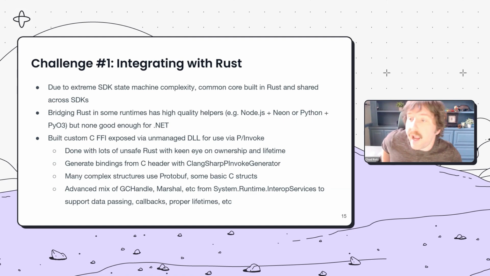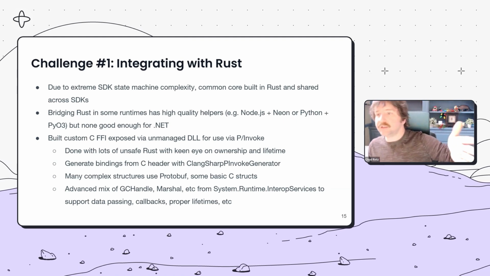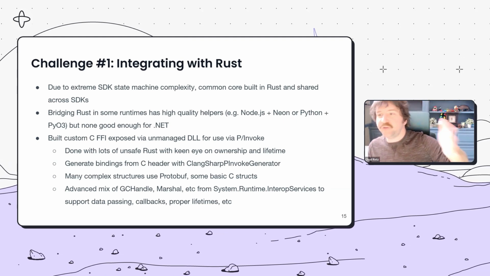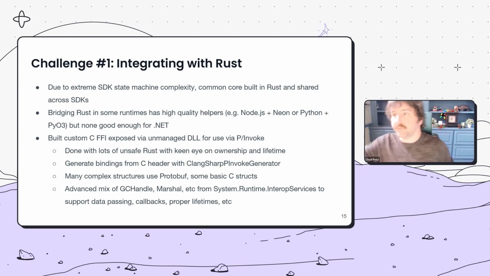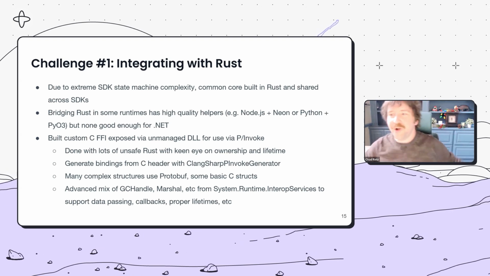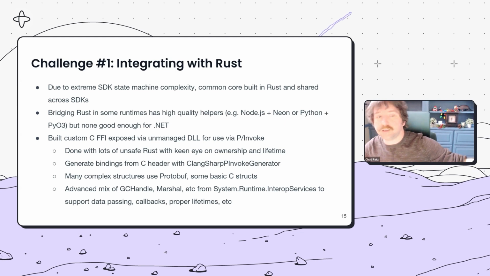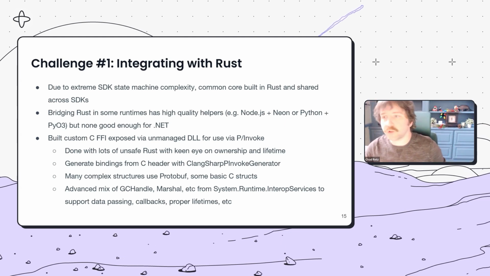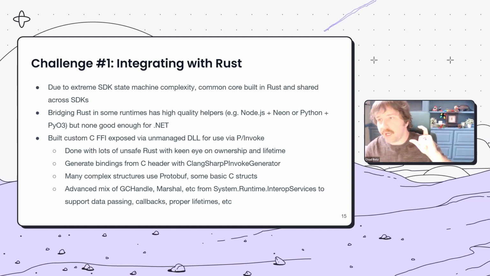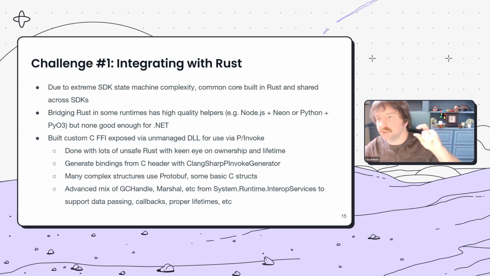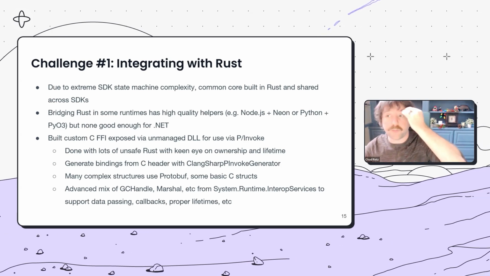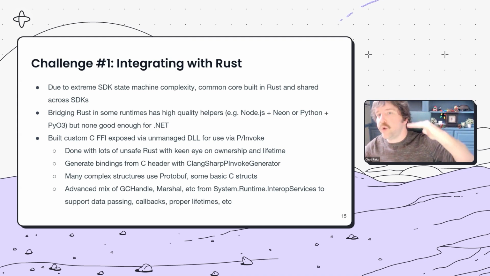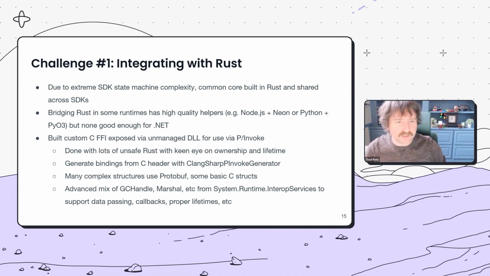We cannot have unreferenced memory. And the thing is with these C FFIs, even in .NET, if you're accessing something that may be no longer there on the Rust side, we're not talking a nice little friendly .NET exception. We're talking a seg fault. We're talking a serious crash. So we paid very close attention to every little detail of the ownership and lifetime to make sure that we do not go beyond the pieces.